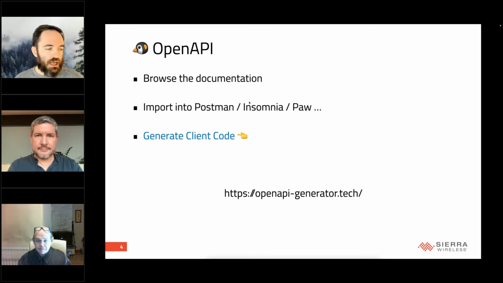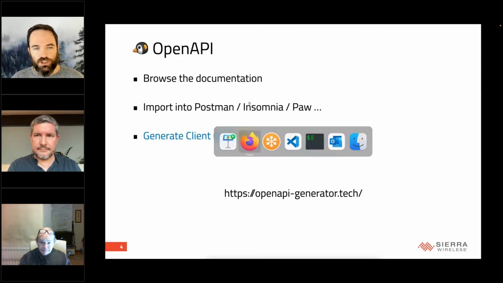So we like to use a tool called the OpenAPI generator. There's a few alternates that you can use, but this one, in our experience, gives the best user experience. So I would encourage you to check out the URL on screen. It is a command line tool. It's multi-platform, and it has a really huge range of programming languages that it can generate client code for.